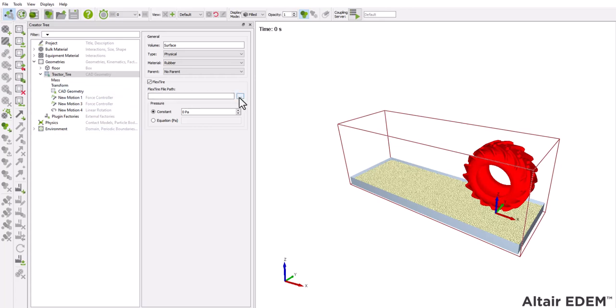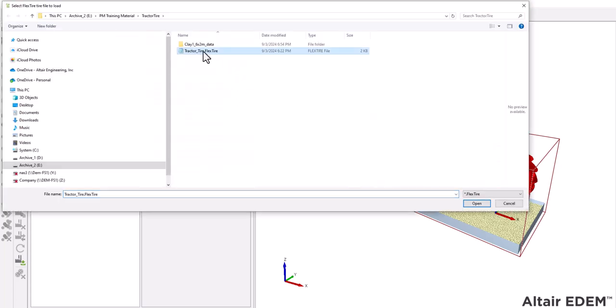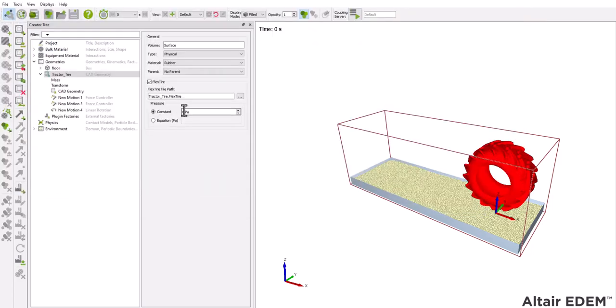Then we'll point to the FlexTire file. In this case, I've already updated the FlexTire file that's in the same directory, and I will specify a pressure of 35,000 pascals. And this simulation would then be ready to run.